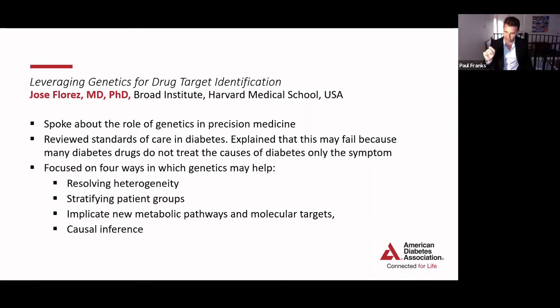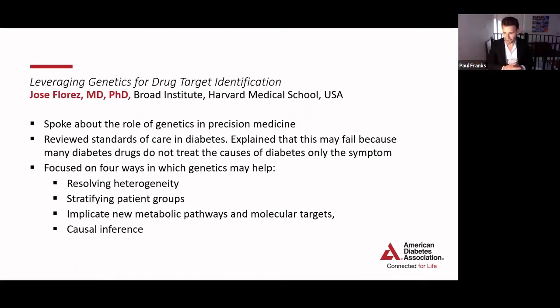very targeted approach with genetics, and explained that actually if you have genetic evidence for the drug target, it doubles the success rate, halves the time from discovery to market, and reduces costs substantially. So it's quite powerful in that sense. And then he talked a bit about causal inference, about, first of all, establishing a causal relationship, not between a genetic factor, but between some other exposure that has a genetic marker for it and an outcome.